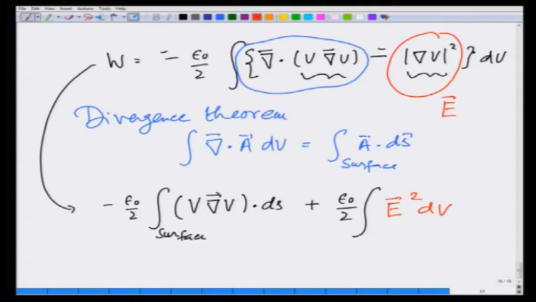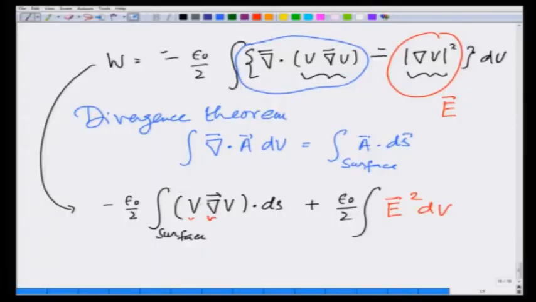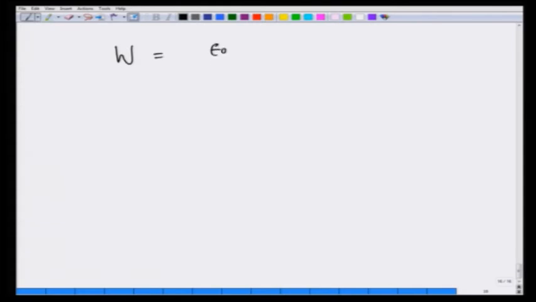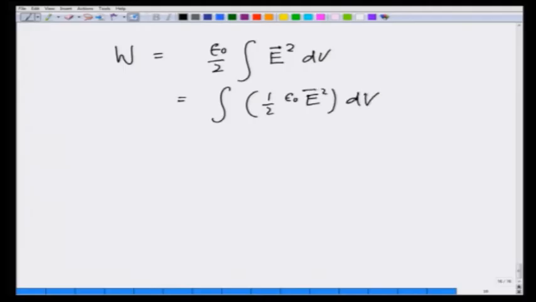If I am talking about a large space, then far away the surface is going to be at infinity, V goes as 1/r. Grad of V is the electric field which goes as 1/r². So, this term will be going as 1/r³, dS goes as r². So, in the limit of r going to infinity, this vanishes as 1/r. So, this goes to 0, and therefore, I get the energy or the work done as ε0/2 ∫ E² dV, which I can write as ∫ 1/2 ε0 E² dV. This is a quantity when integrated over the volume gives me the total energy, and therefore, this quantity must be energy density.